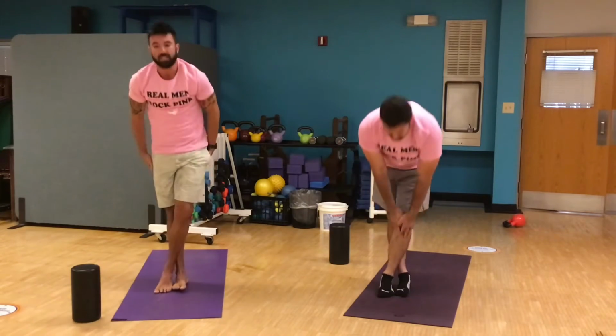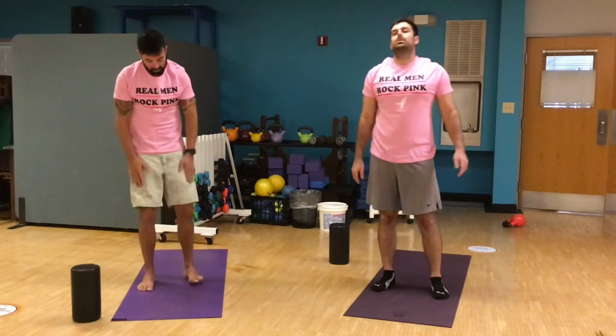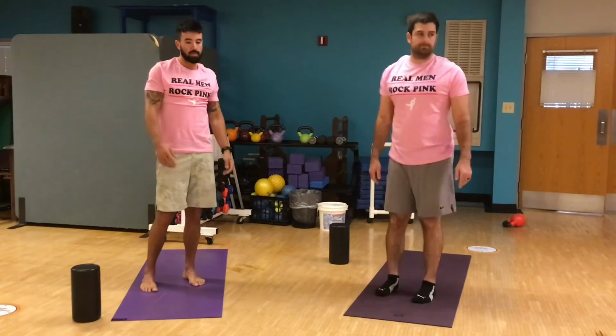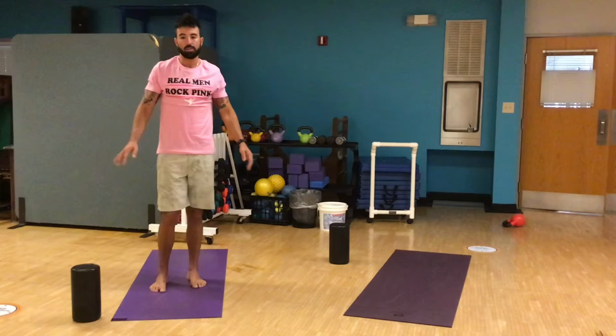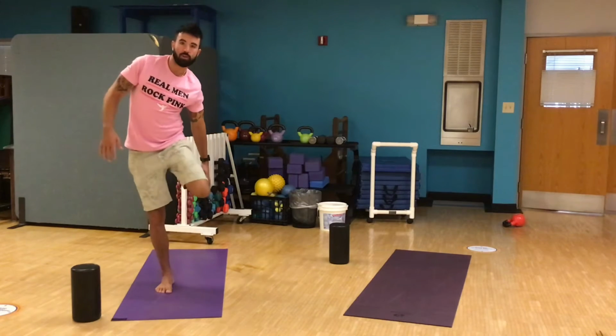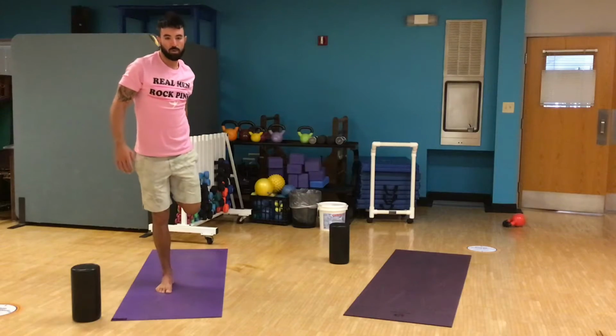Very good, and back to start. All right, now we're gonna move on to the front side, attack our quads. So, Brad's gonna demonstrate by getting a chair or something, just balance. I'm gonna try to balance naturally. We're gonna bend our right knee slightly, reach down to grab our left foot, try to pull that left heel.